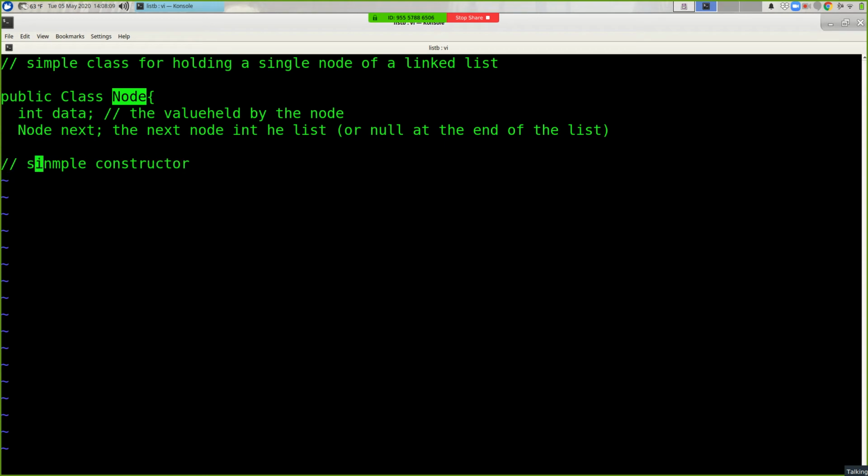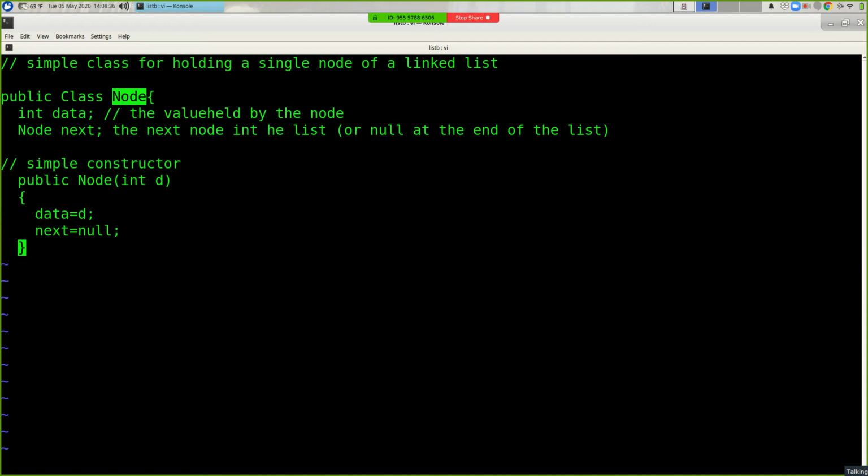So let's make a simple constructor, which we construct just by passing the value that we want stored in the node. And there's our whole constructor, and the next equals null is redundant because it would be null by default, but let's be explicit about it anyway.